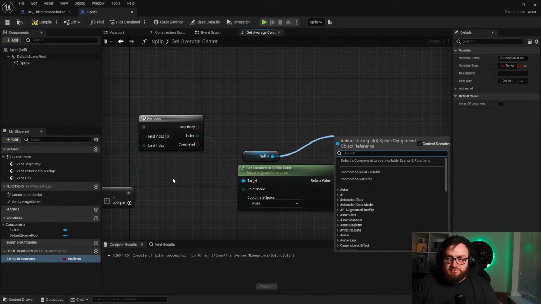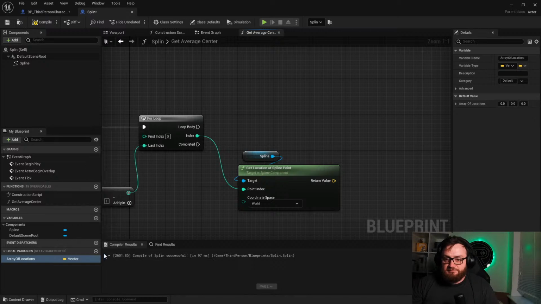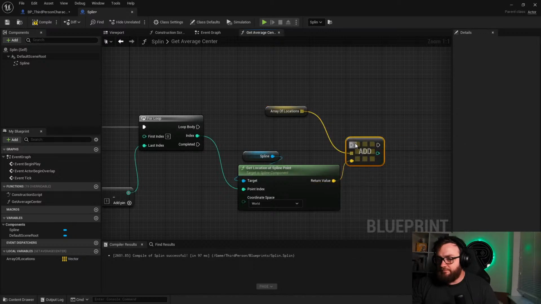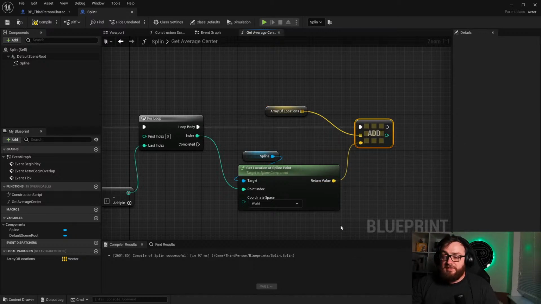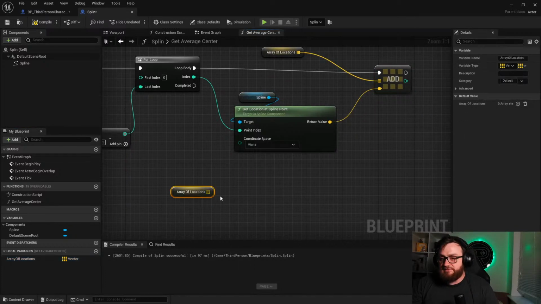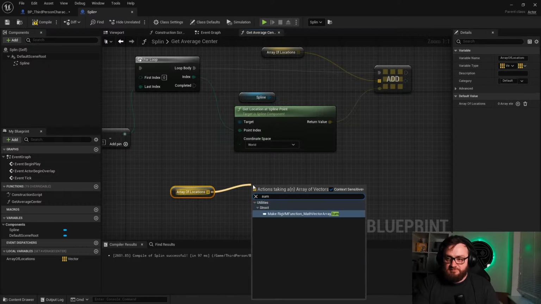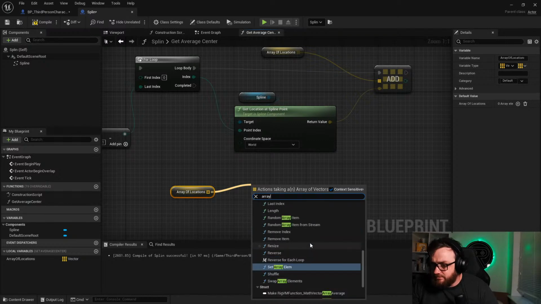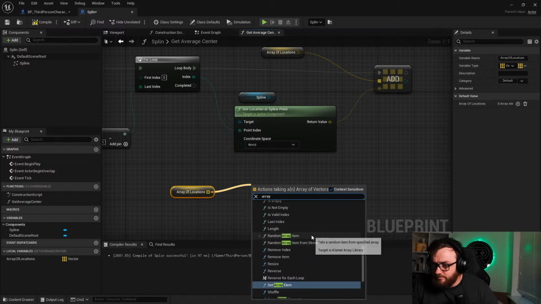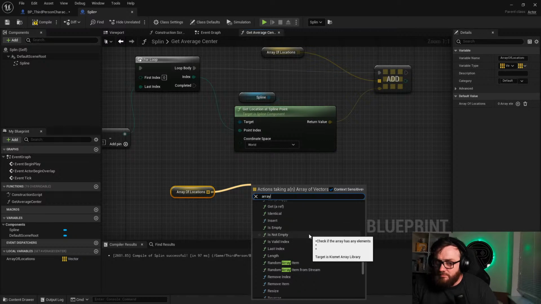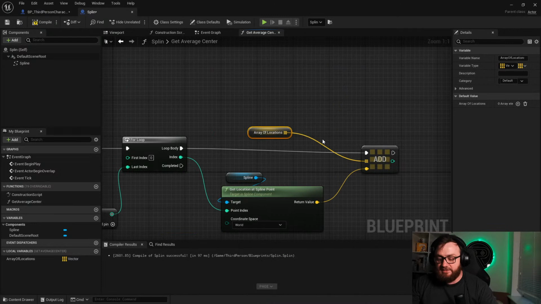Alright, so in here we just do vector array, drag that out and do add. We then want to average these array locations. So you take the array of locations. Can we do sum with this? No, we can't. Okay. What do we have access to here? Random array item. I guess I don't actually need the array. I can just add it as I go.